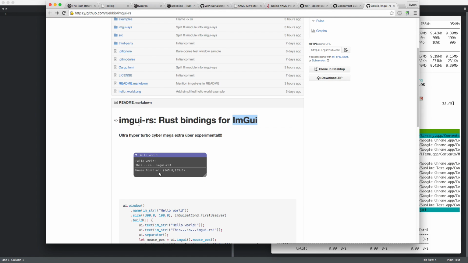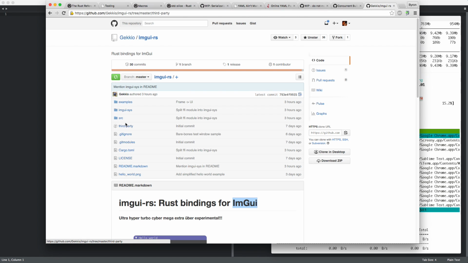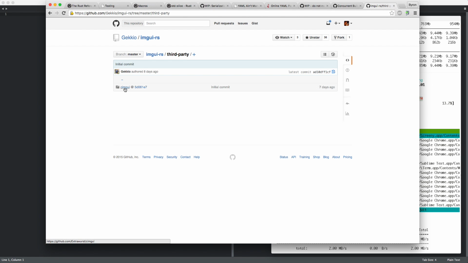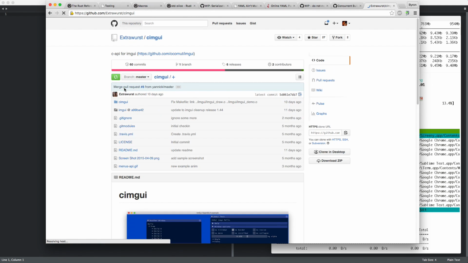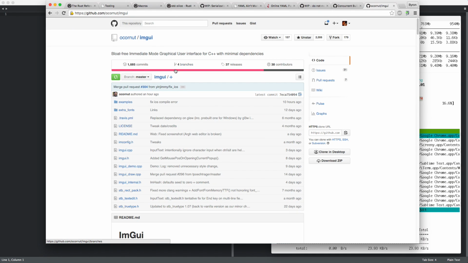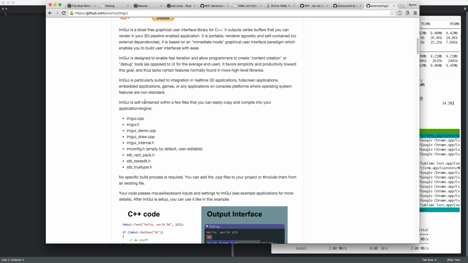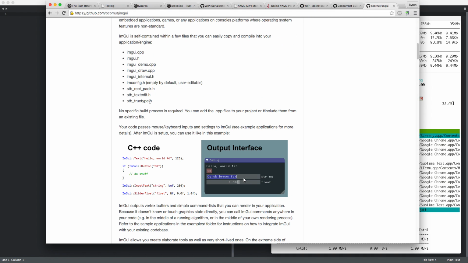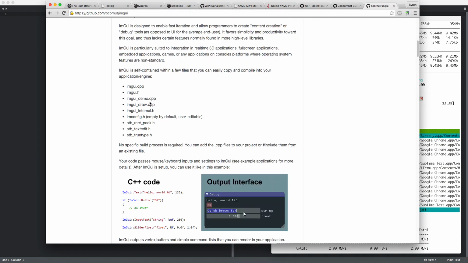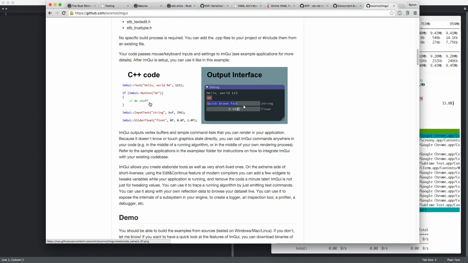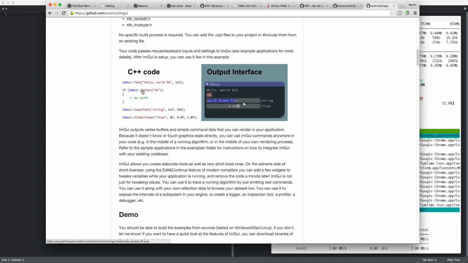So the RS, the Rust bindings, they're based on the C imgui. And this one obviously pulls in the actual C++ implementation, and C implementation. I don't know if the C is actually a part of it. The original imgui library, which is also standalone, no dependencies or something. And that's always a big thing for C++, right? Because whenever you have dependencies, stuff gets more complicated, and so you don't usually want that.